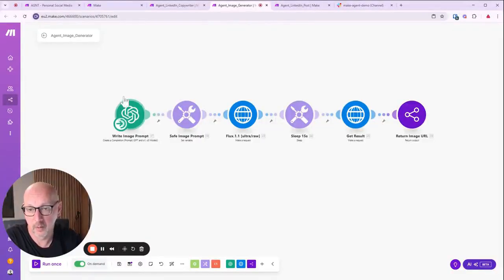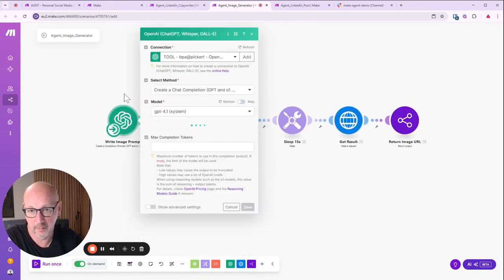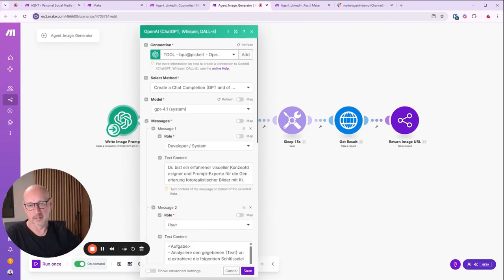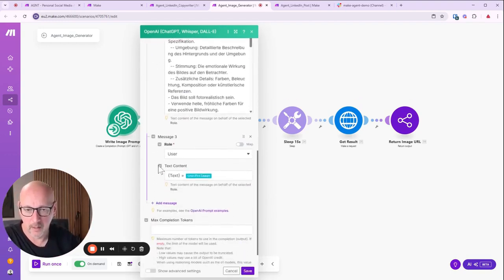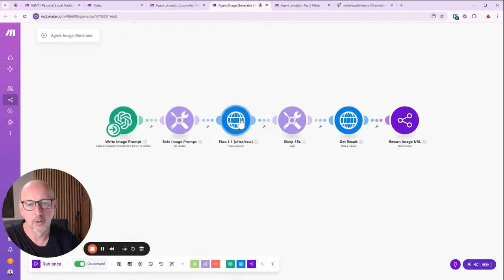Same procedure as before. I have a ChatGPT module here that does nothing other than its task. It's supposed to generate an image for a given text, which in this case is the post text. And down here, I've already prepared the text for the image. So there's just this one text, then an image is generated, and then with Flux this image is created.